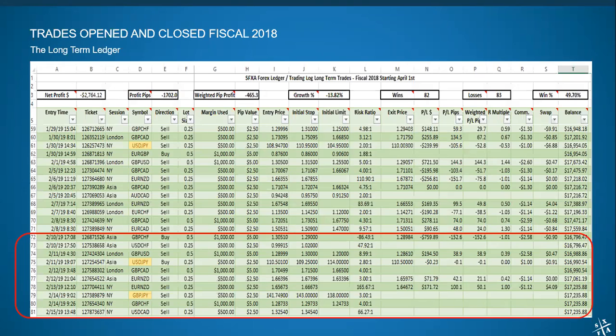A few other good and bad trades throughout the week, but in general, the account is looking healthy on the long term. And we have multiple open trades that are either in a good position or definitely trending in the right direction based on anything going on geopolitically for the long-term outlook.